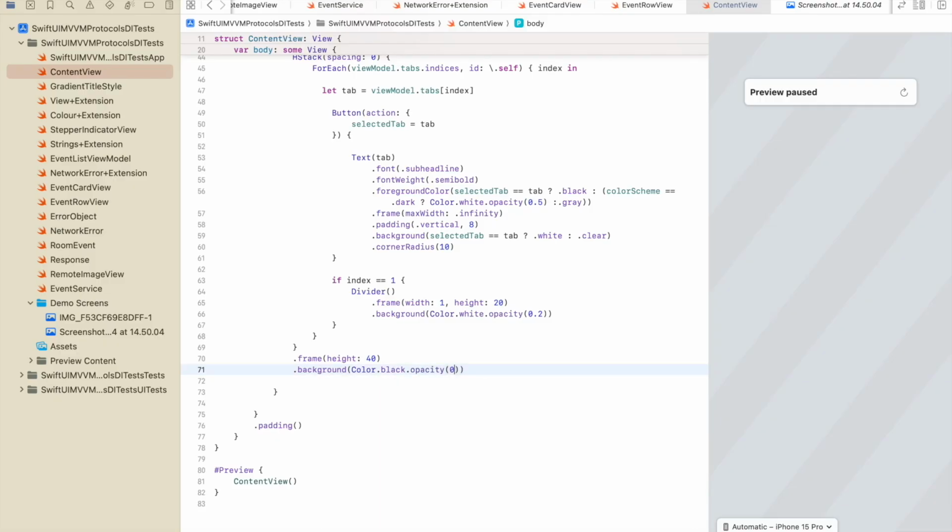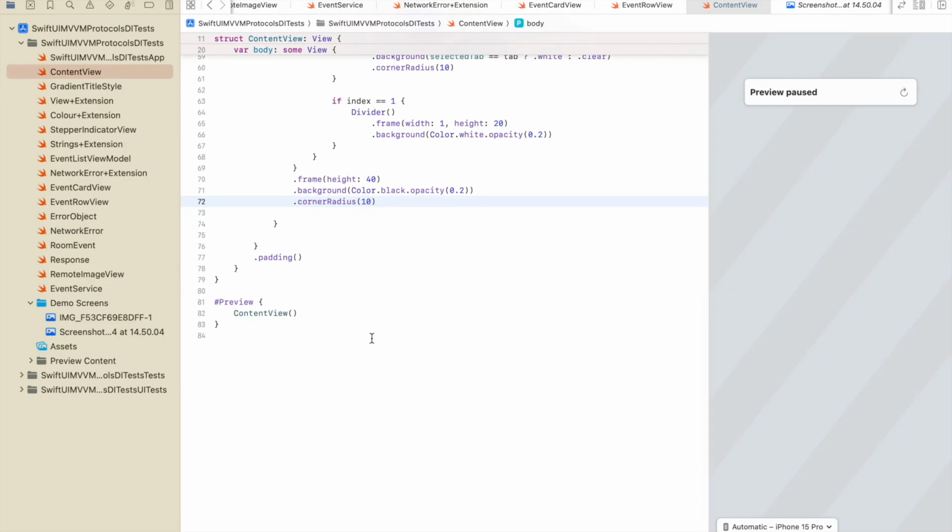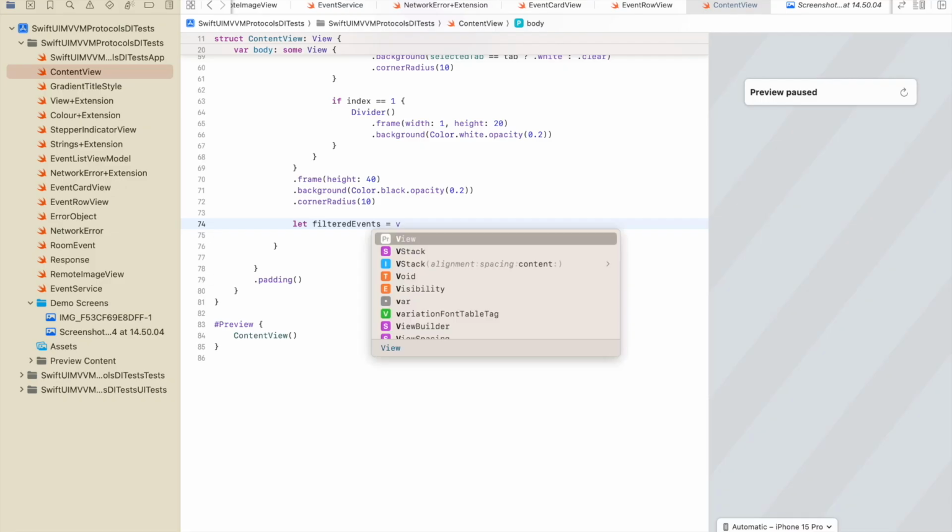Opacity 0.2. Corner radius is 10. And now we get our list of events, filtered events. So this will get the events based on the selected tab.